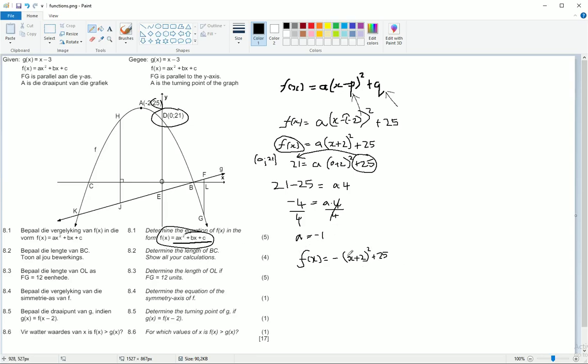So we just need to manipulate some over here. So this part over there, I think I'm going to do it on the side for us. So it's going to be x plus 2, and that gets squared, so you're multiplying it with itself. X plus 2 times x plus 2, the x multiplies with the x, and then x multiplies with the 2, right? So it's going to be x squared plus 2x, and then the x multiplies with the 2 again, so it's plus 2x, and 2 multiplies with 2, so it's plus 4, and your middle terms are like, so you're going to add them.